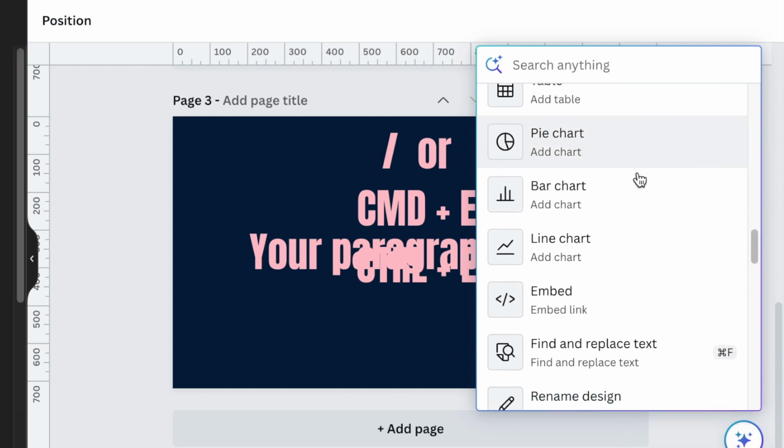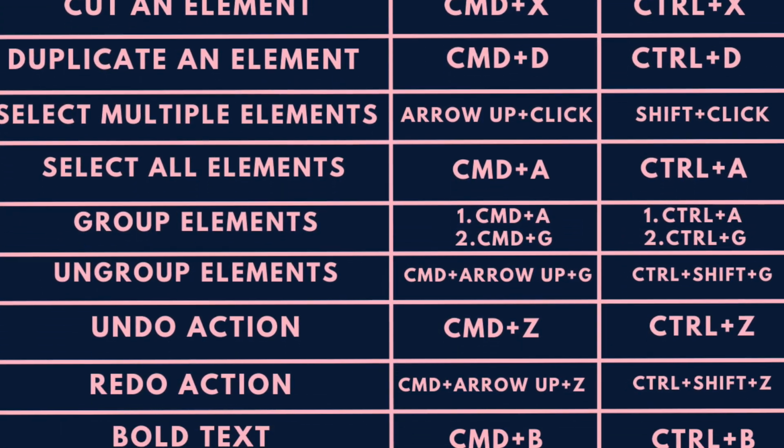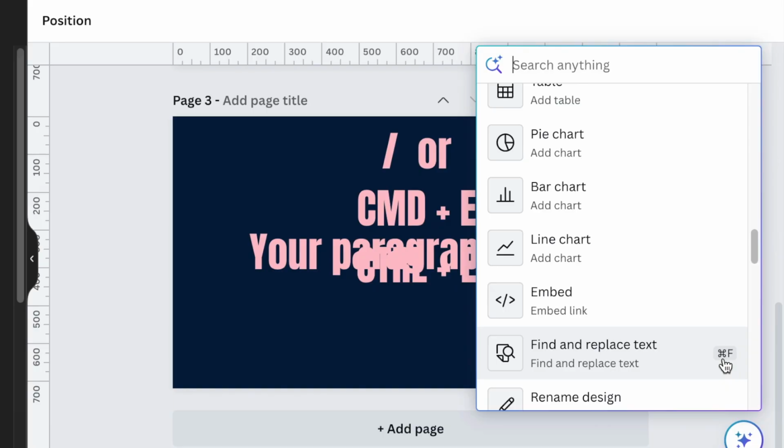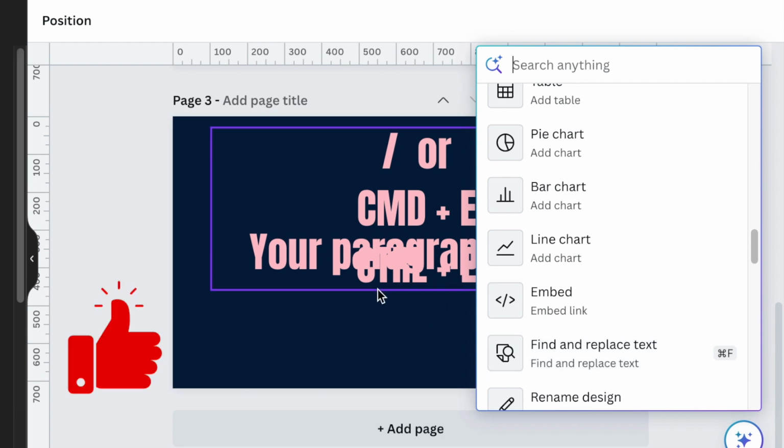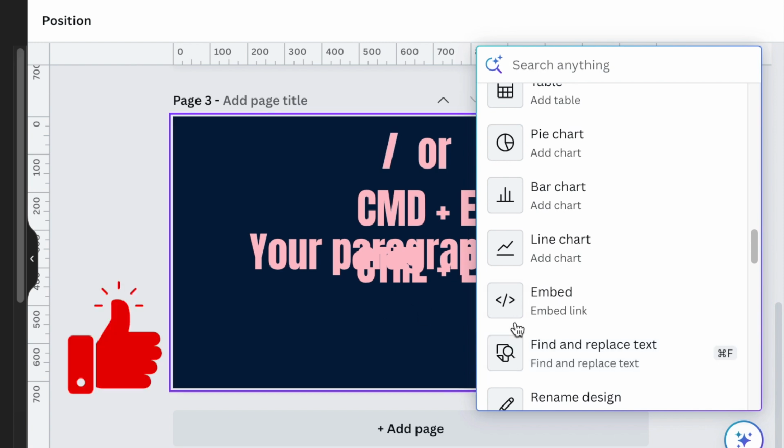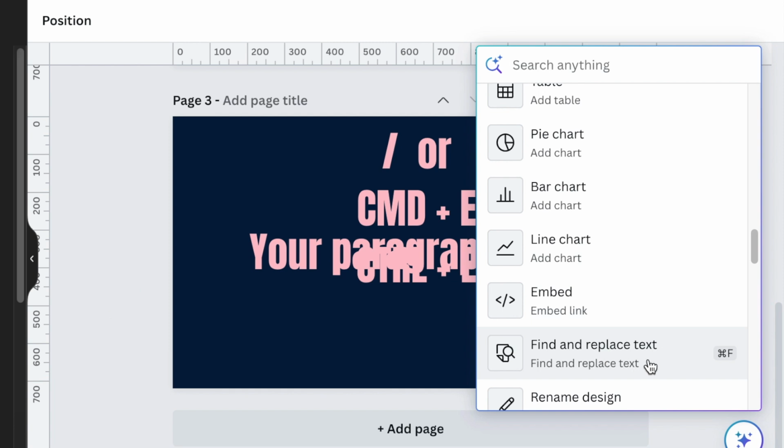So please do take note that if you find a shortcut, Canva gives you the shortcut itself, and some of the shortcuts I've added for you on a PDF document that you could download for free and use, like this one that's called Find and Replace Text. It's your Command F, or your Control F if you're using Windows, when you are busy working, like the document that you saw that I was working on. So Find and Replace is very, very useful when you're working on a lot of documents. So that's the first one that we've covered, and it is our Canva Assistant, my absolute favorite.